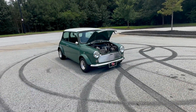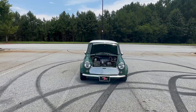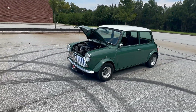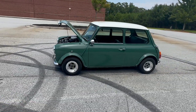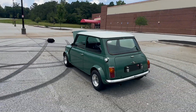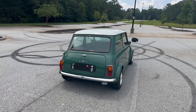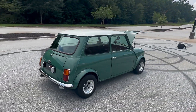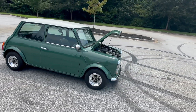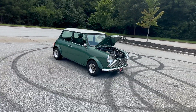So again, another short video — we're going to do a quick lap back. Just got done taking pictures. It's really hot outside and I want to go home and relax before I've got to drive 20 hours tomorrow. But this is Richard's Mini. On the outside, you can see it's just beautiful — the wheels look good, the paint looks good. There's really not much to complain about cosmetically.